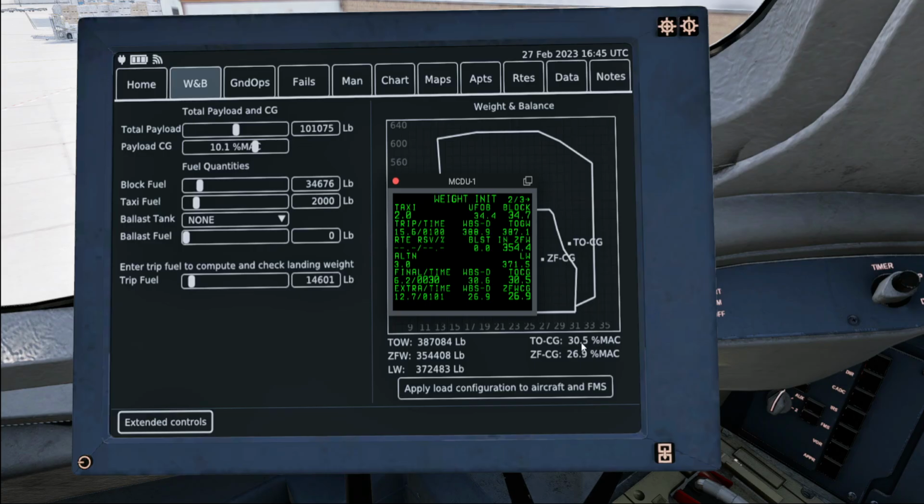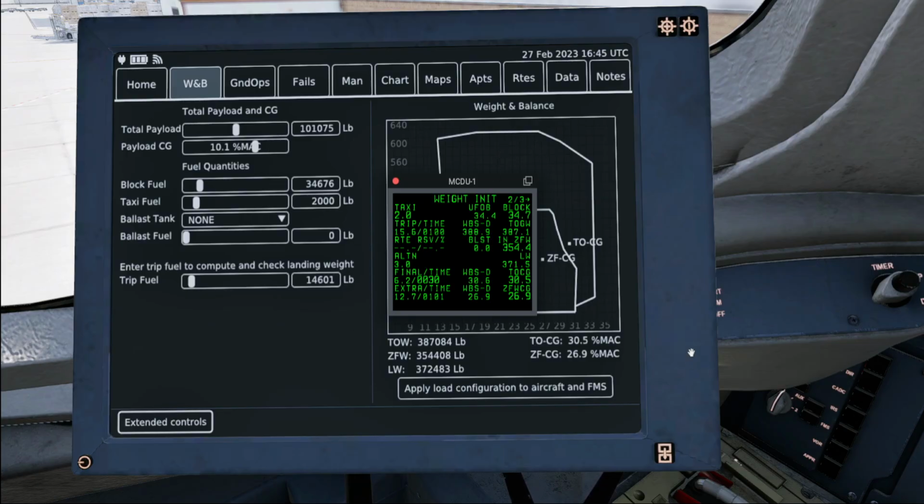Now, the passenger version will be closer to 30. I have yet to get a passenger flight up to 31 on that. How do you move that? Very simple. Payload CG. Just move the lever whichever way gets you closer to 30 to 31%. Once I do 30.5 on the freighter. Why? Split the hair right down the middle. You're pretty good to go. All right.